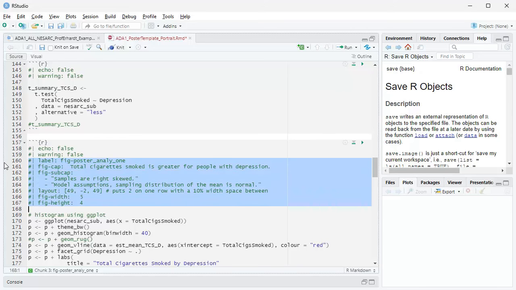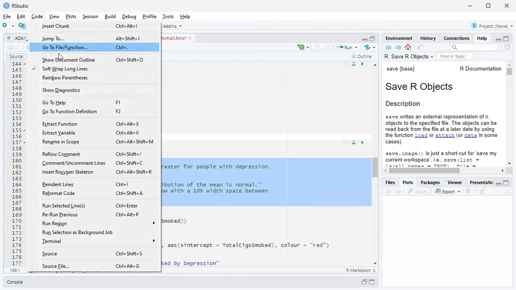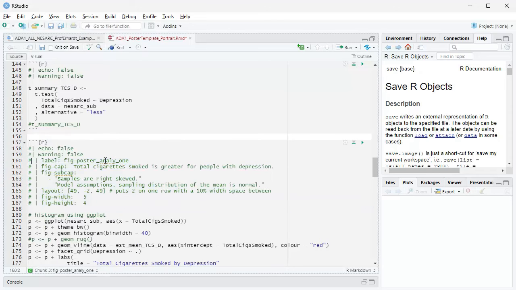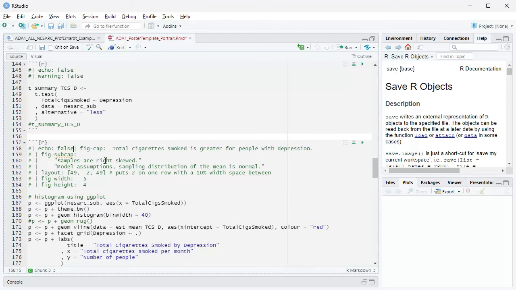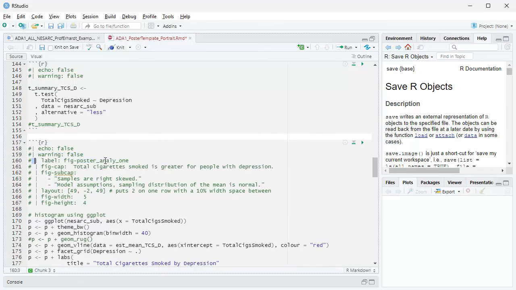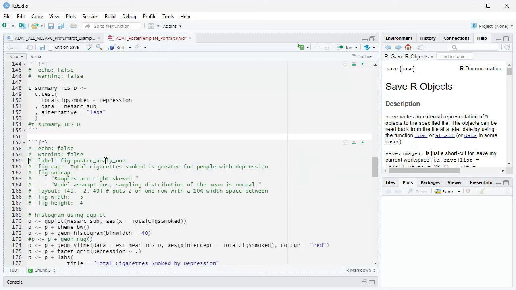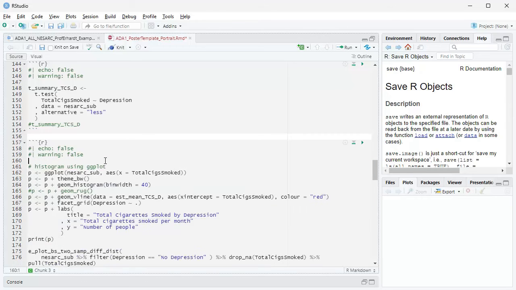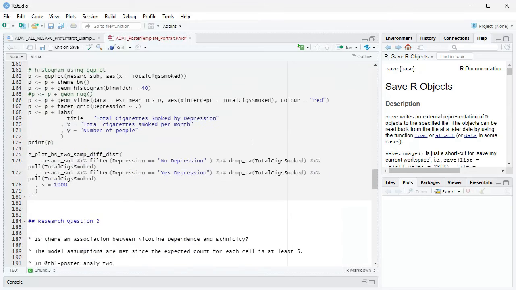Can I just do code comment? Nope. Because it looks like comments already. Oops, that's not what I meant to do. What I'm trying to do is delete all this stuff, but I didn't want to delete it, so I wanted to comment it. Anyway, I'm just going to delete it. It's over in the project file if I ever need it.